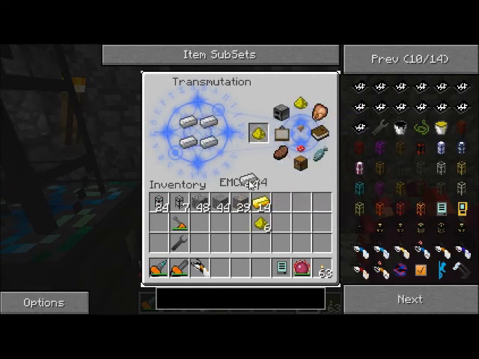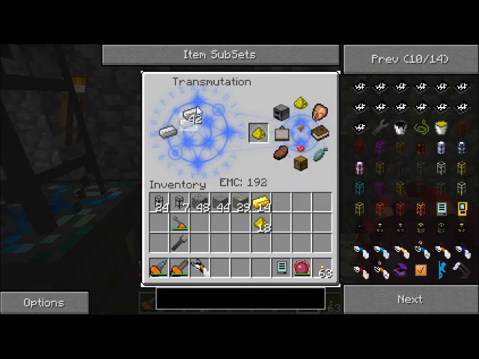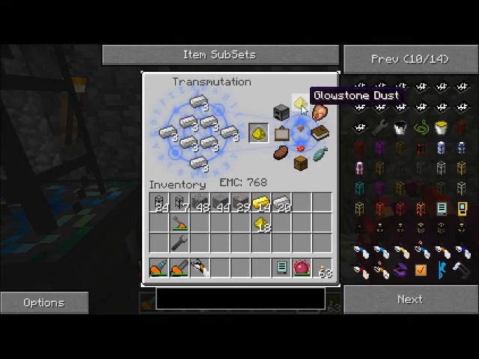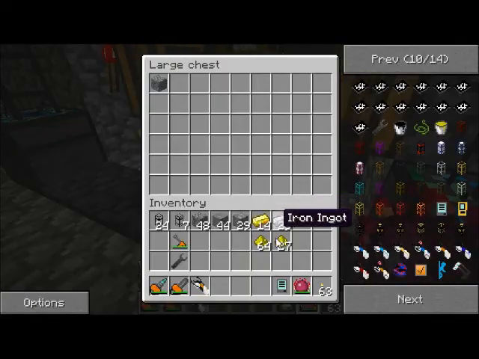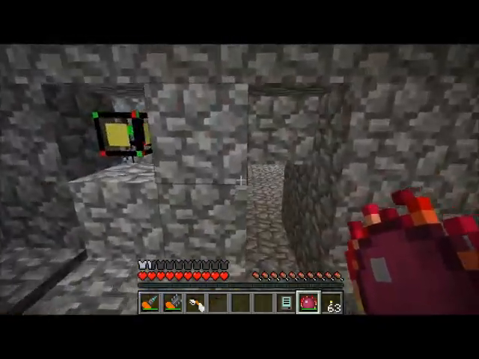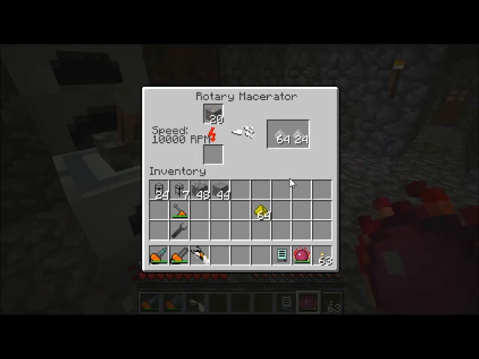Just put some iron in there since I've got like an unlimited supply of iron. And it seems like I've now got quite a lot of this stuff. So that'd be all. I'm assuming this is going to be done now, and it is. So this is the most speed it can go, and that is a heck of a lot faster than the normal macerator. So the rotary macerator gets a thumbs up from me.